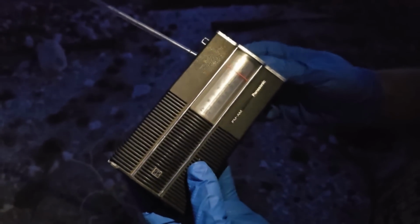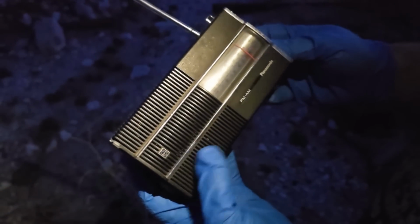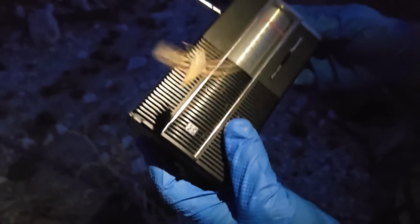The sensitivity is comparable, but it's like the detector's out of alignment and it sounds distorted. Oh, hello.